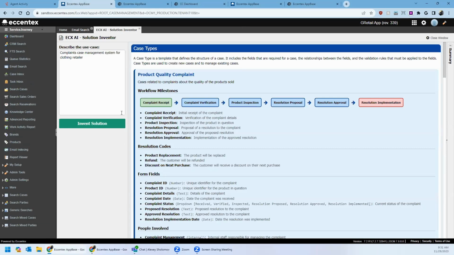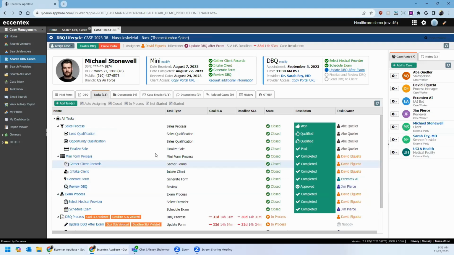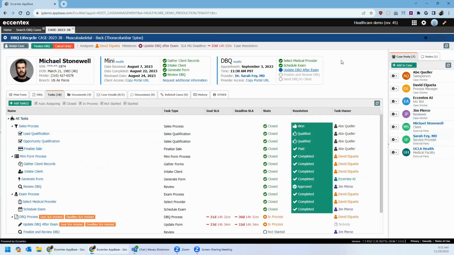So just quickly switching gears, I want to show another example. This is also a case, called a DBQ lifecycle case. It's similar to a benefits request type of case, and this is a more comprehensive case management system built on the exact same platform. You can see this can also be embedded right into Genesys. When I was talking about the ability for us to screen pop non-real-time work to agents sitting within the Genesys environment, this is what I was talking about.